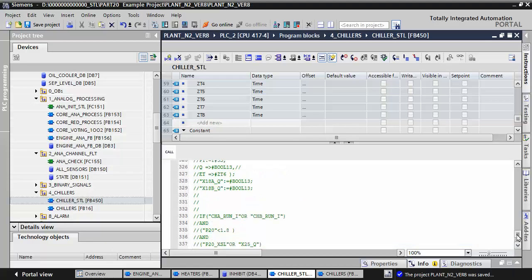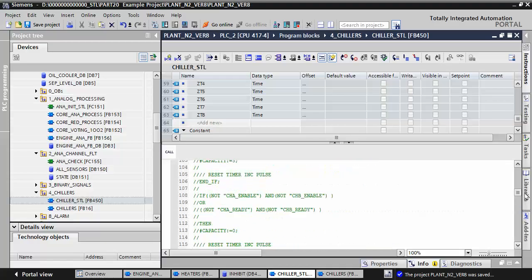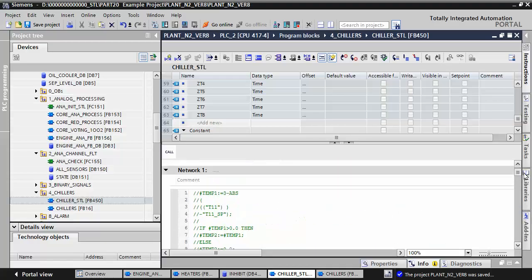But in other programming languages, there are other features such as syntax like this, but it's not working in STL.